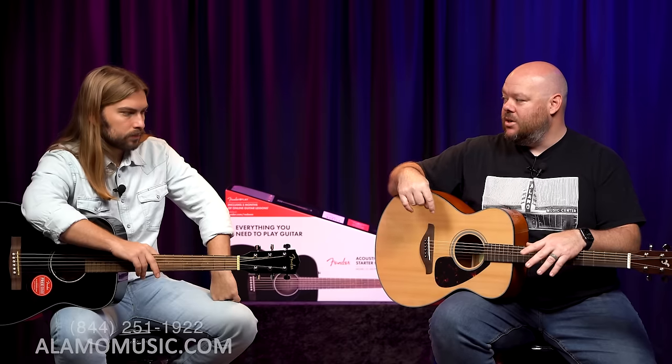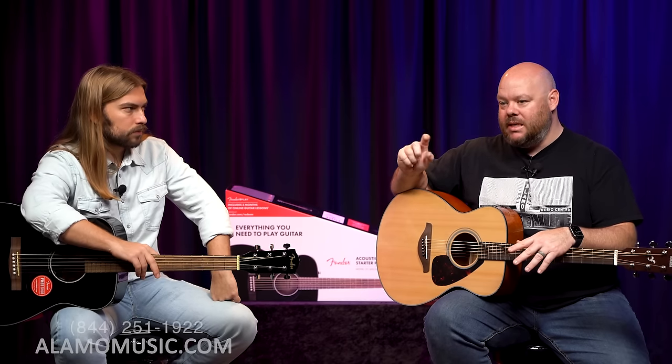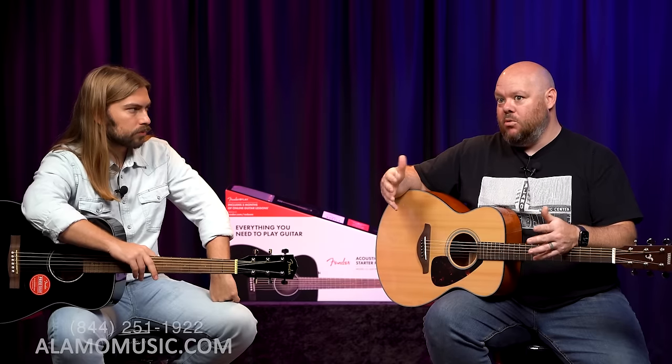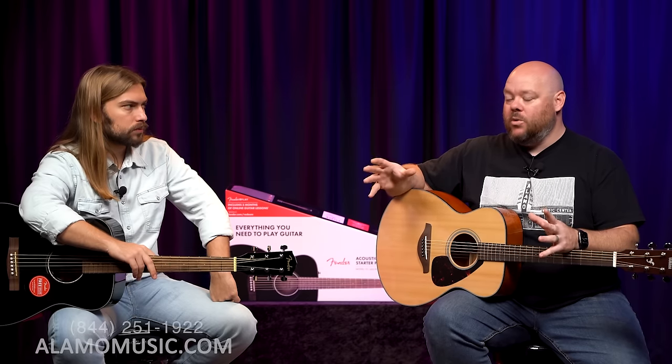You could compare it to like Taylor and Martin. Yeah, this one maybe has a bit more of that Martin sound. It still has a lot of articulation and brightness, but it has a little bit more bass, a little bit more richness going on with it. That one is more articulate than this guitar. And what that means is that there's a brightness to each of the notes that's played. It's what I would typically call a more modern sound on an acoustic guitar. And so your ears will probably prefer one over the other.